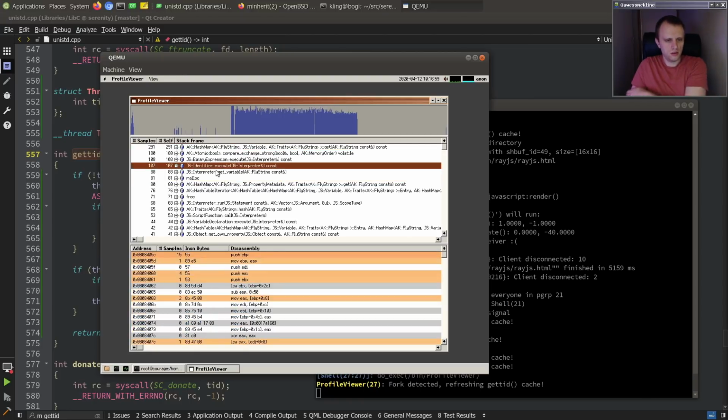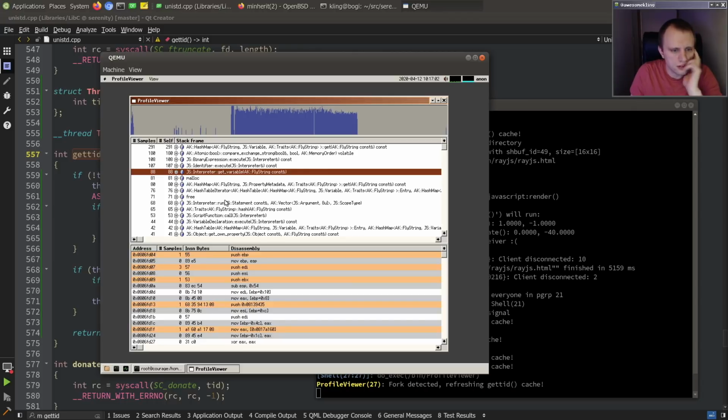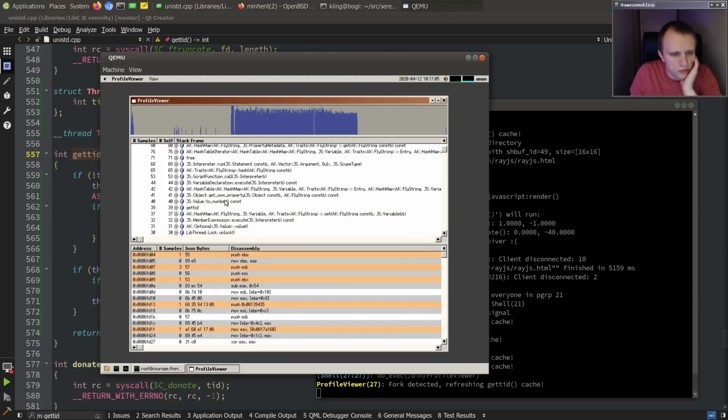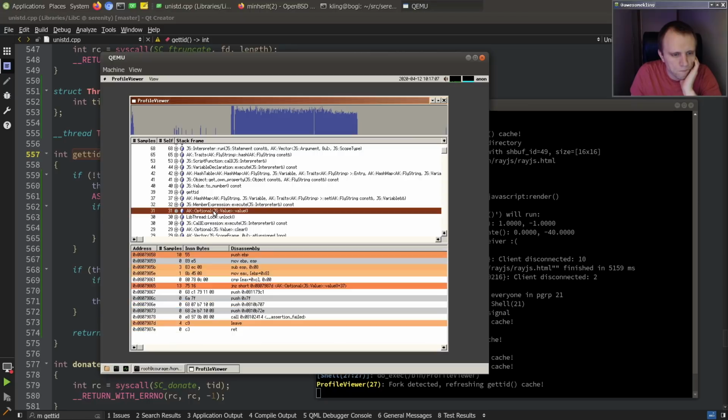So it makes me wonder what else is going on here. Can we spot something easily removable? Optional value, it's kind of interesting that it's so heavy. One thing I like to look at when you have instruction sampling in a profile is these small functions, and see if you have a lot of samples in the entry and exit of the function, and not just in the function body. Because if you have a lot of samples in the entry and exit, that often means the function could benefit very much from being inlined.